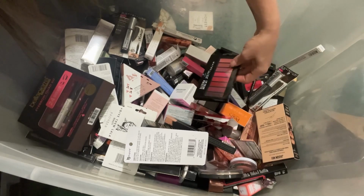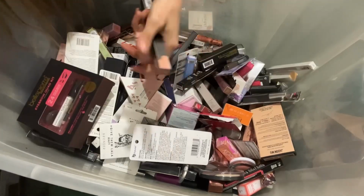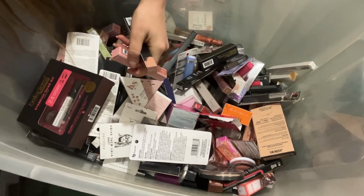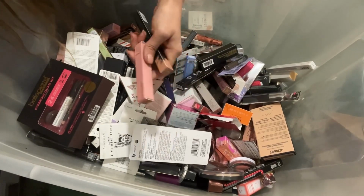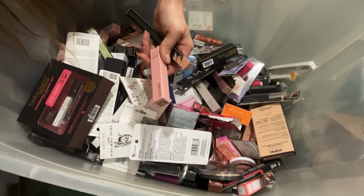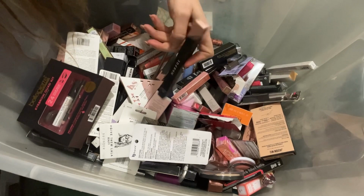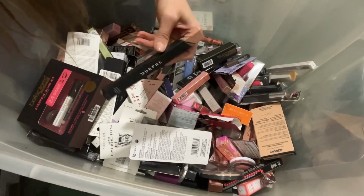I found two things for lips. I don't know if I should do a lip liner or a lip gloss. I don't want to do two things because I want to see what each color looks like by itself. So I have the Morphe lip liner in the famous Sweet Tea, or I have this Persona lip gloss in the shade Honey. But to be honest with you, I'm really more interested in seeing what this Morphe Sweet Tea liner looks like. So I think we're going to do this today.